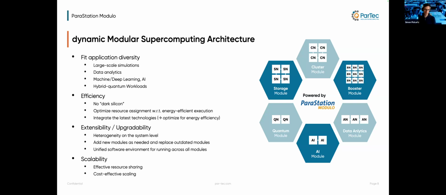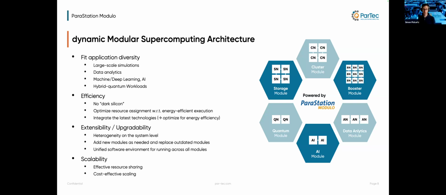And the main idea behind this concept is that we believe it increases the efficiency of the overall system. So we no longer have the problem of the so-called dark silicon. As I mentioned before, in previous times we had a static assignment between the accelerator devices and the classical compute devices. But now the applications and workloads running on such a system can mix and match the available resources with the actual requirements of the system and basically optimize the mapping of the application to the different hardware types.